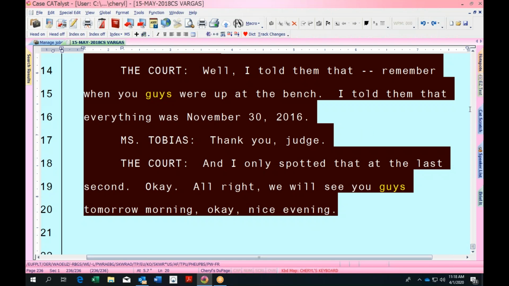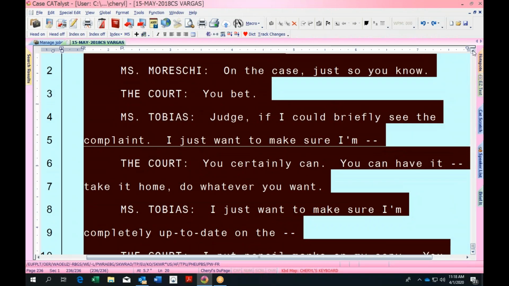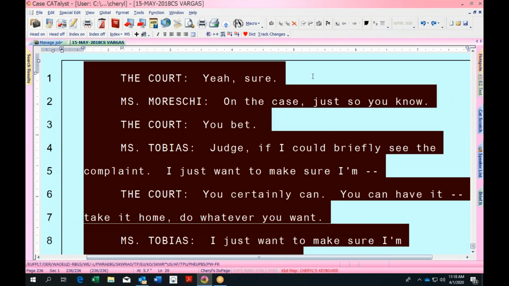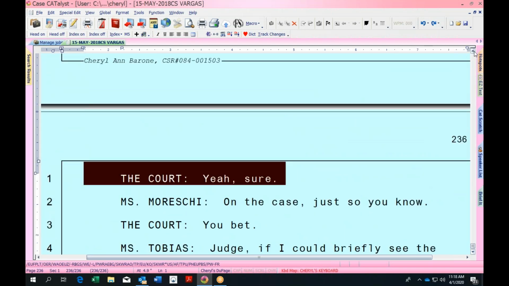The other thing that it also does is, if you have a static date on your transcript, Case Catalyst knows that the date on the transcript should be the date that you wrote that file. I have people here that when I check their transcript invoices or check their transcripts on an appeal, it'll have the wrong date on it.